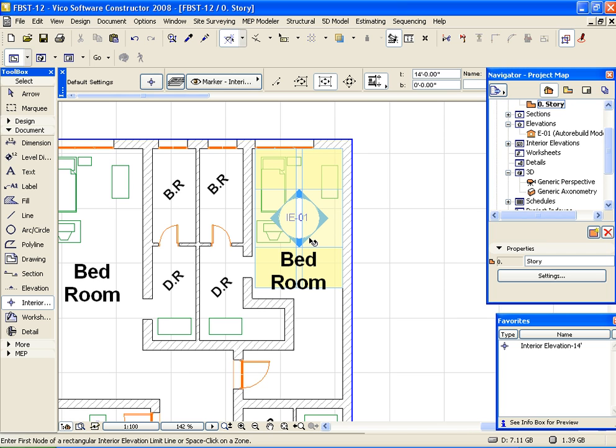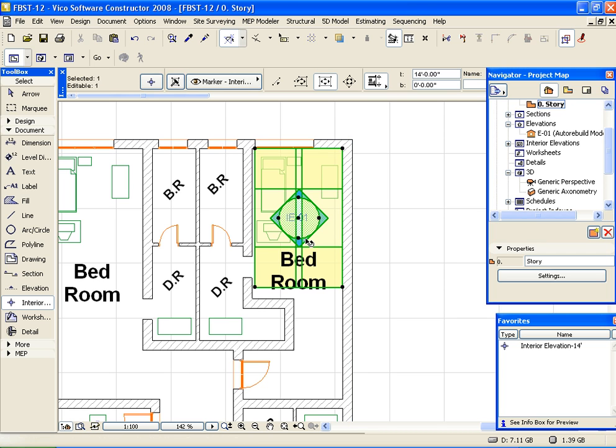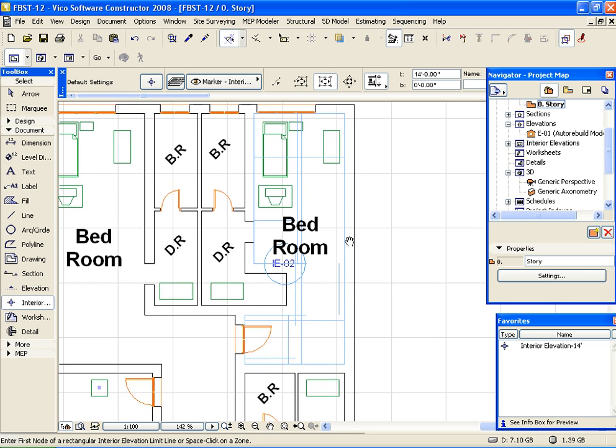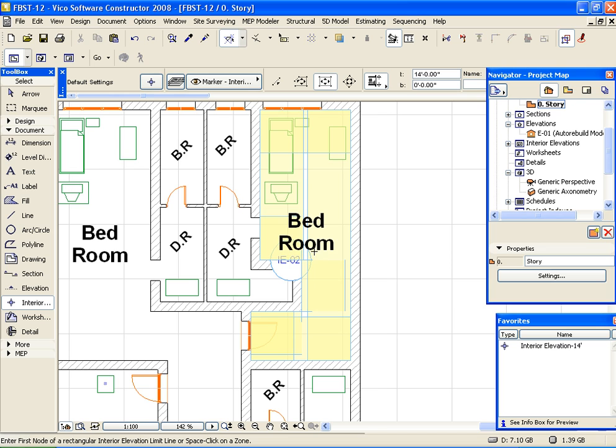There is also another way. Shift select the IE1 and delete it. The other way is to hold down your space key and the cursor changes to the magic cursor. This is the magic cursor, and click here. So all this inside you can see is selected, and then I have selected the second rectangle.